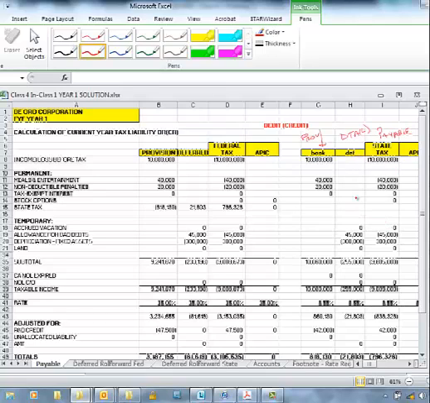So if I had 10 million of income, then I would have an increase to my payable. So I put it as a credit. I have a credit to my payable. I don't have any deferreds related to just having book income. So I have a step 1 item. I don't have a step 2 item for my book income. And my step 3, my balancing entry for book income, would be a debit to my provision for 10 million. Again, this is pre-tax. I haven't gotten to the tax rate yet. But you can see that I have a balanced journal entry. That's one way to use this schedule.